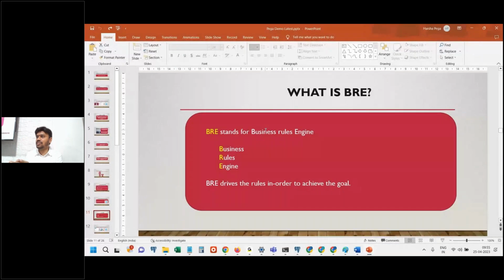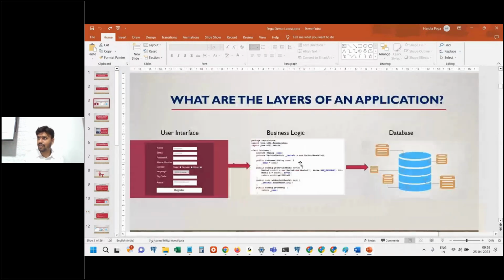Inside the platform, business rules are there, which are stored in a database called the business rules database. In between, there is a software program. What is that? Engine here is not hardware; it is a software program. The business rules engine is a software program responsible for interacting with the database and driving the business rules from the database to the application, the BPM platform, to achieve the required business goals. Yes or no? Everyone clear? I am telling you all in real-world terms, not going too technical.